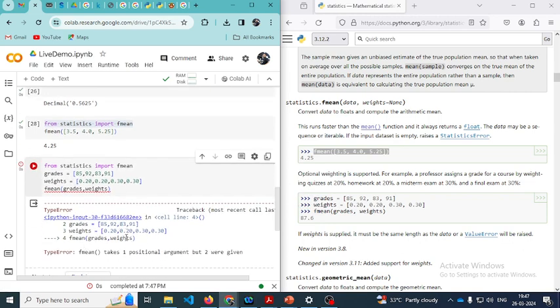There is the grades data: 85, 92, 83, 91. Weights.